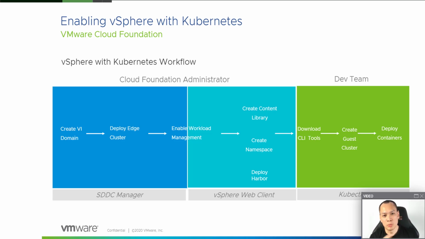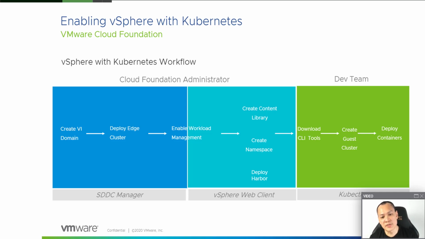Okay, but let's focus a little bit on the 2 blue boxes. From the SDDC Manager perspective, the first thing we're going to do is create a workload domain. So I want to create a virtual infrastructure domain, which is like, hey, there's 3 or 4 servers, I'm going to make it a workload domain for Kubernetes. And then I'm going to deploy an NSX edge cluster. This is where I deploy an NSX instance dedicated to this bunch of workloads, so we get the network running there. And then next is where it kind of goes in between SDDC Manager and the vSphere Web Client. That's where we enable and turn on Tanzu Kubernetes Grid, or TKG. And from there on, workload management will then deploy the content library, the namespace, and also Harbor for registry and images deployment.